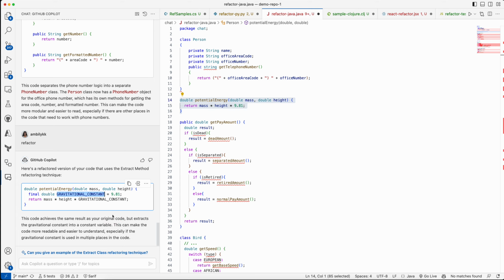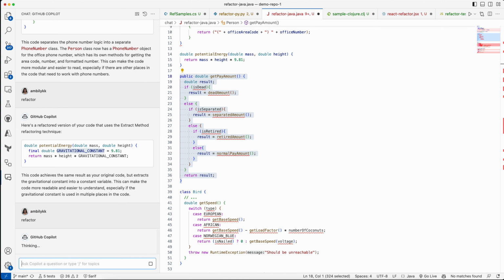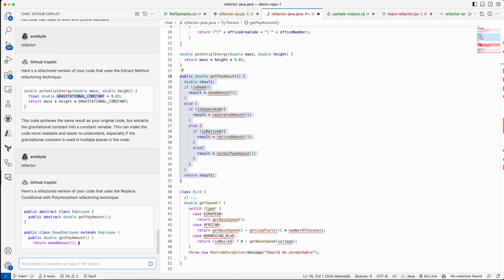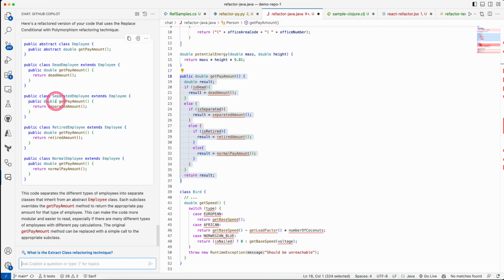And going to the next one, where we are going for nested conditions. Here you can see there are multiple conditions and it's getting nested. If, else, if, else, if, else. So it's nesting the conditions. So let us see how it refactors it. We normally use a guard clause for replacing the nesting aspects. Let us see whether Copilot will be able to come up with that one. Looks fine. So it's defined the employee class.